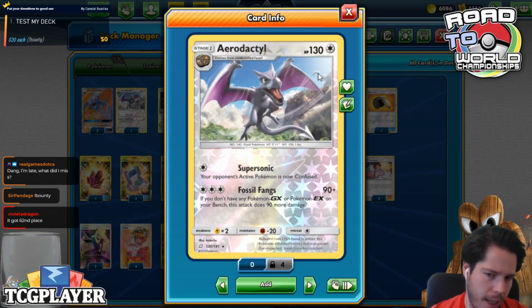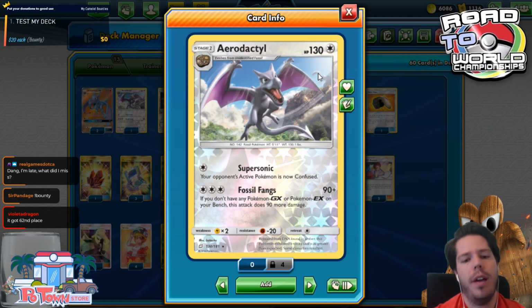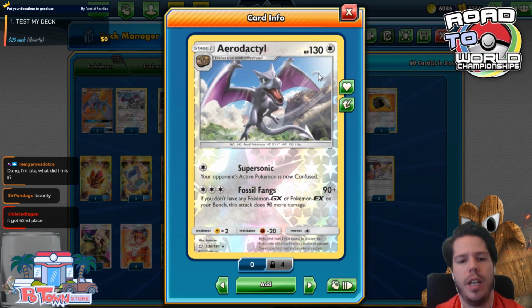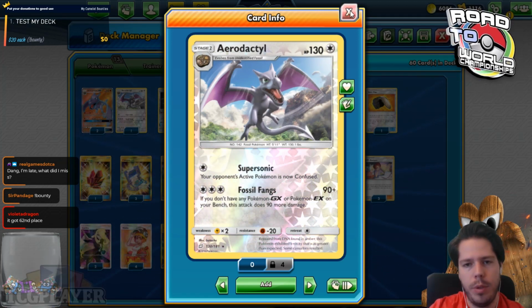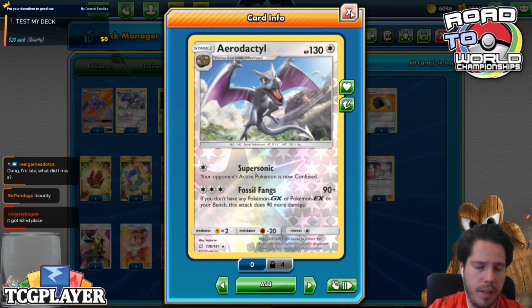The supersonic attack just confuses, which can be useful in a pinch to buy some time. But we have the Fossil Fangs, which deals 90 damage. And if you don't have any Pokemon GX or EX in play, on your bench rather, this attack does 90 more damage. So we just need to make sure that we don't have an AERODACTYL GX when we are planning on attacking with this AERODACTYL.